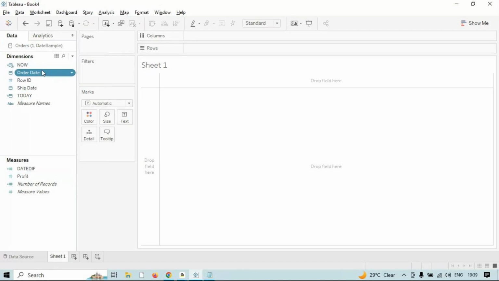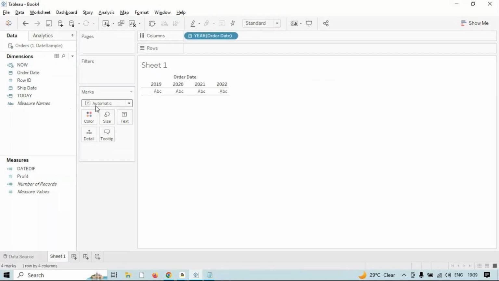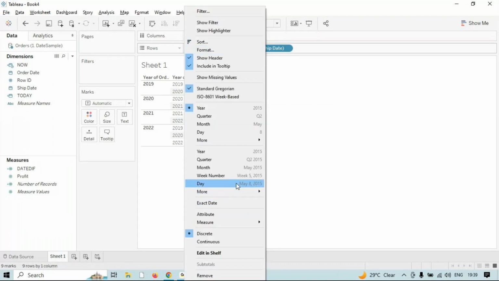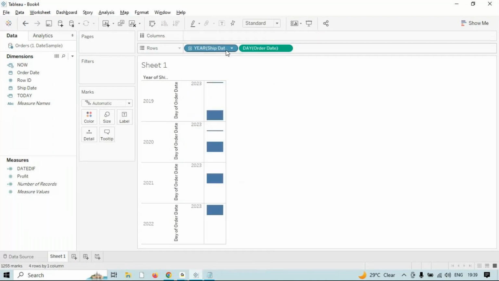I'll take the start date, the order date, and the shipping date. I'll swap the record. Just say I want it in the entire format.